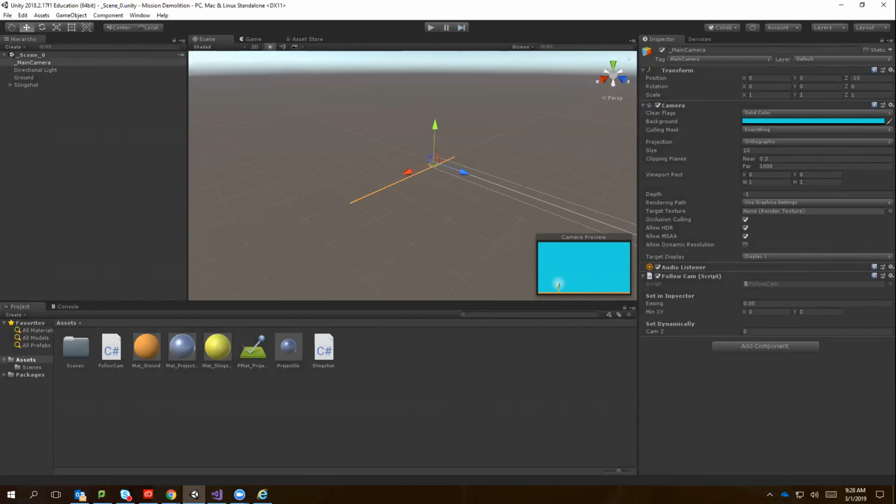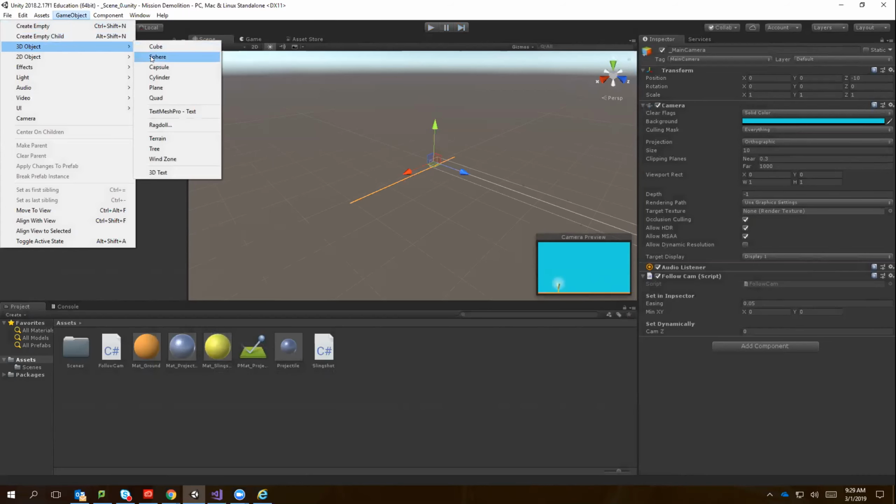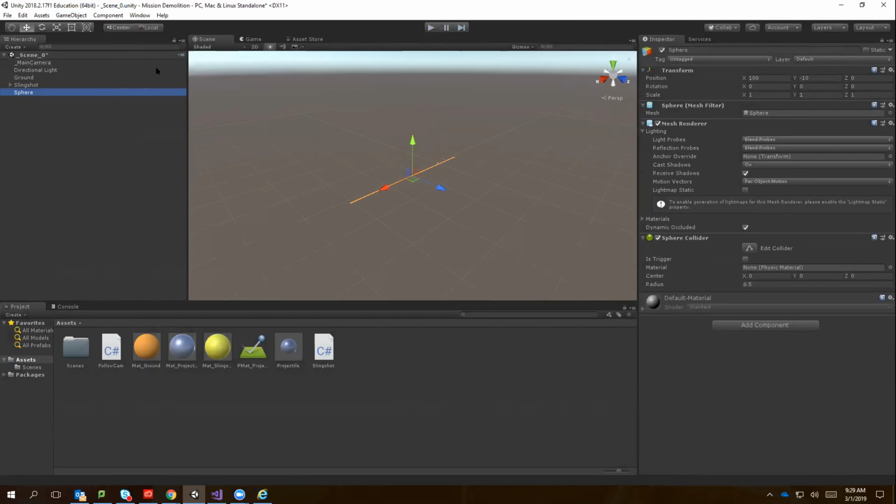Okay, I want to create a new sphere object to start my clouds. So let's do GameObject, 3D Object, Sphere. Now for our sphere, they say hover your mouse over the Sphere Collider component in the inspector, right-click and choose Remove Component.